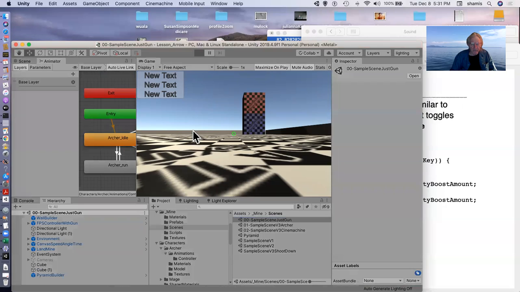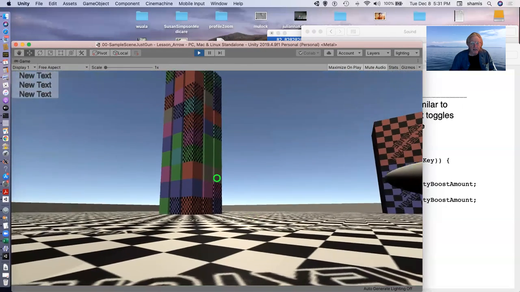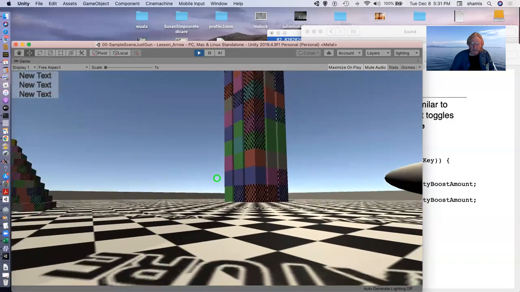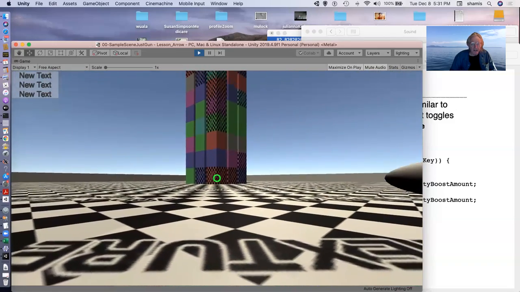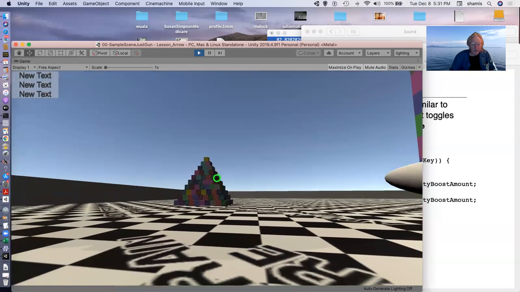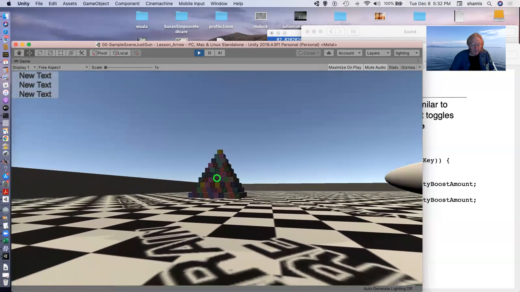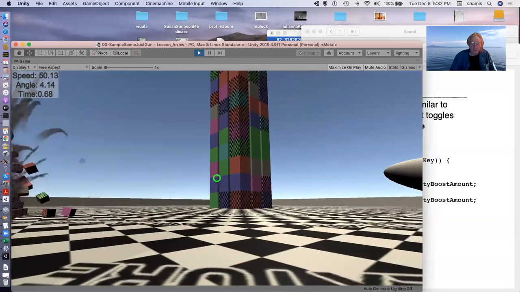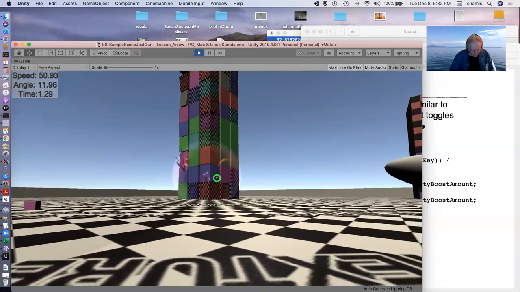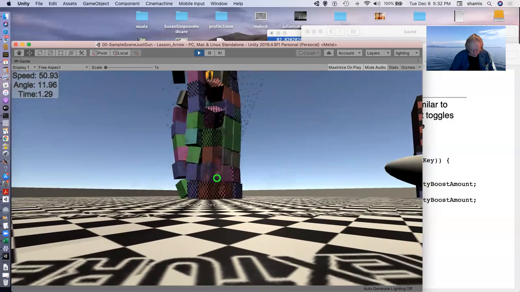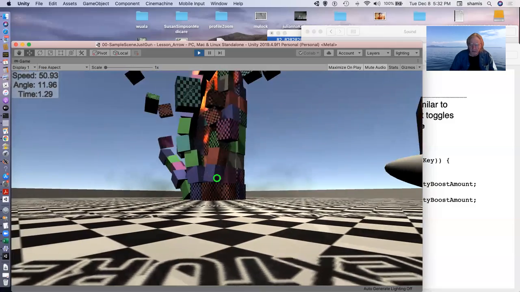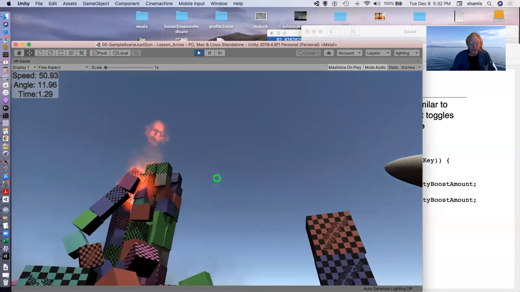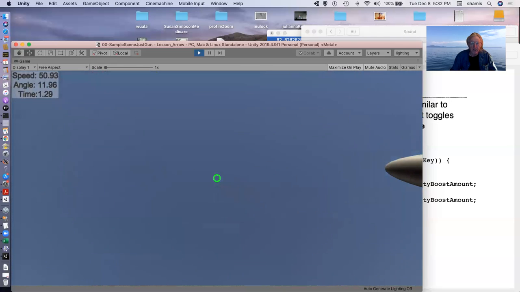So here I have my target, my tower. I can specify how many in X and Z and Y I want. And here's another little script, a pyramid that is just something else to blow up. And of course, the B key blows things up. There's also an N key that repels things from your character. If you get stuck someplace, you can N key and repel things.